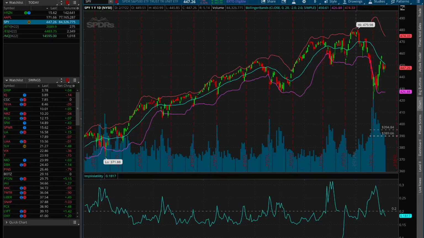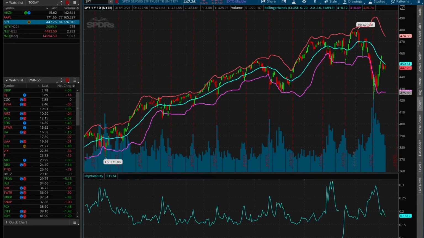So again, these are the two indicators that I'm going to actually like to use. The Bollinger Bands, because they do kind of go with the market and they're going to give me an action. You can do more research on them. That's all I'm going to leave there. And then the implied volatility, because I want to see where I'm going to be able to get the most out of selling those trades or selling those options.